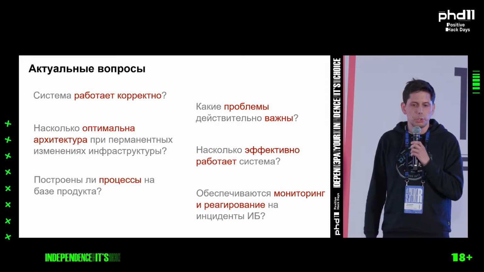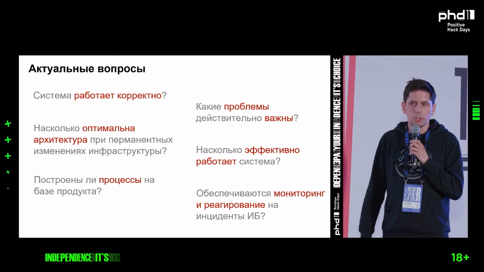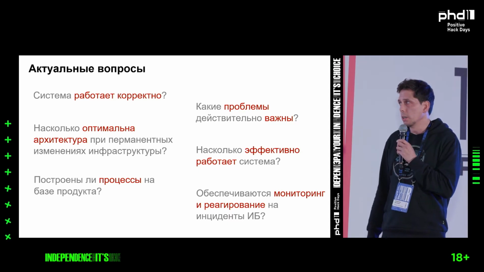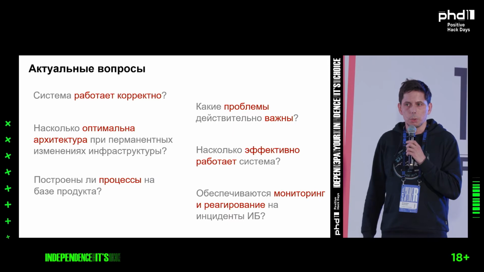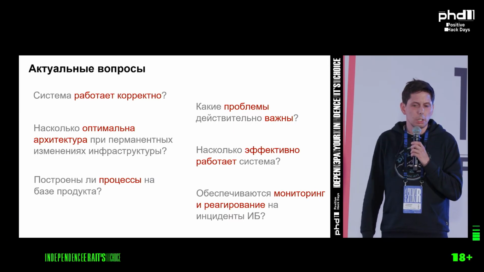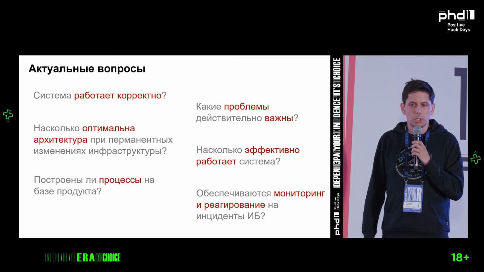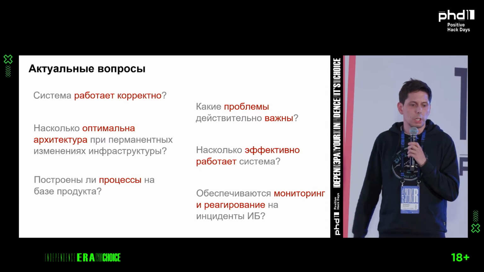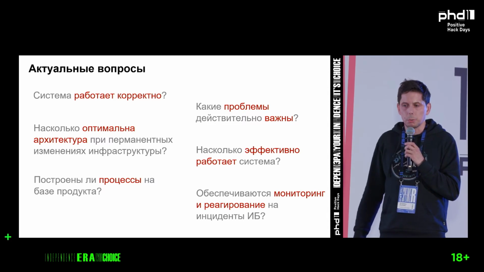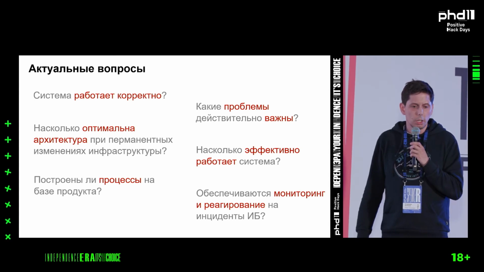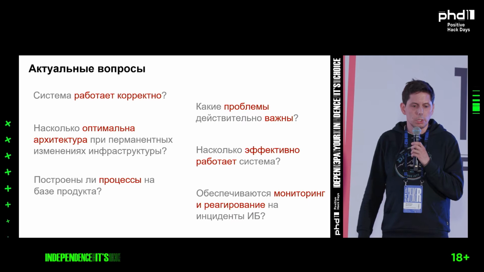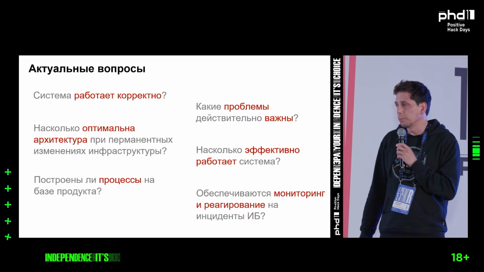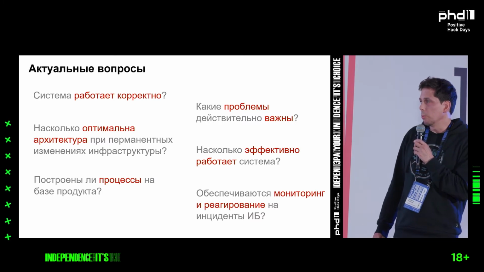If you apply these useful tools selectively and sparingly, you will not be able to provide a comprehensive answer to the question of whether your system is running correctly, if we experience errors, which are the most critical ones, how optimal is the current architecture of our infrastructure, given that it's natural for infrastructure to go through change. How efficient is our system? Do we really provide for proper monitoring and incident response?